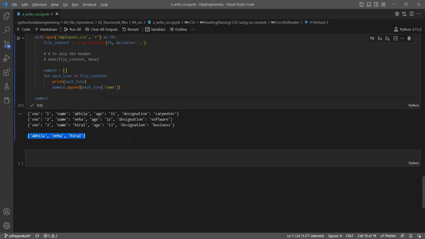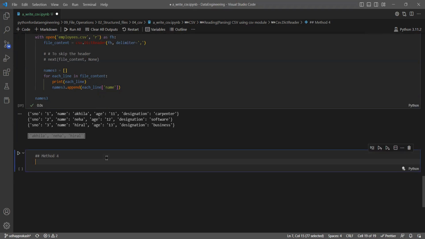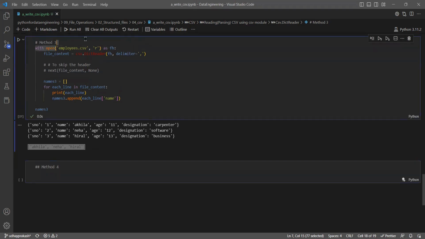The same names in a much better way. So like this we can do. And there is another way. So instead of doing all this hard work, anyhow, we will work on this afterwards also. You have a mod CSV dot this one, right?